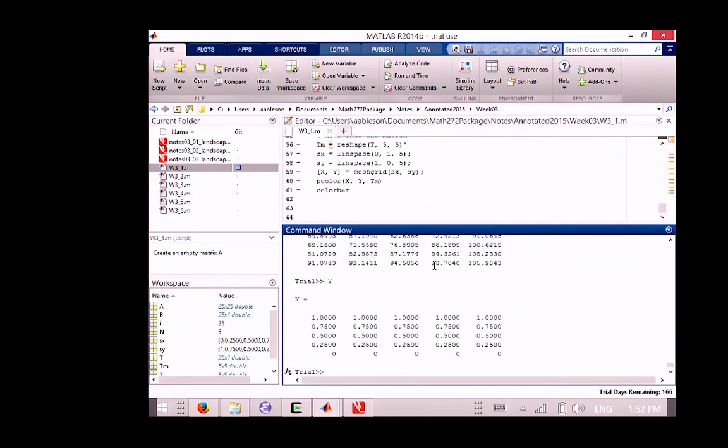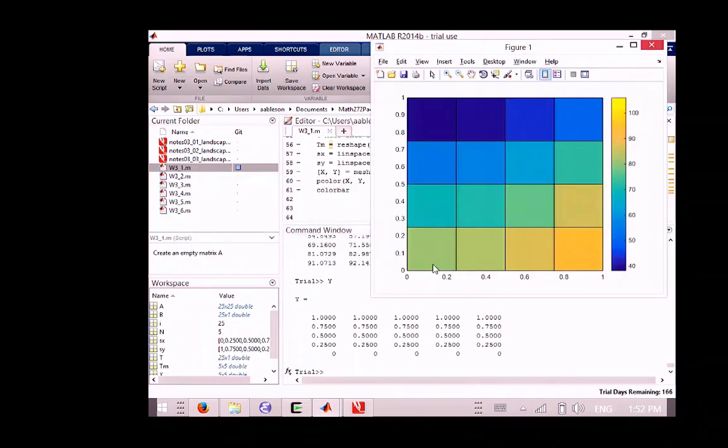Perfect. Our y values now, the things in the first row are going to be assigned to the highest y value. The things in the last row are going to be assigned to the lowest y value, so they'll show lowest on the graph. And yes, indeed, now we've got our 100-degree hot spot down there in the bottom right corner where it should be in our minds to match the graph to the output we got earlier. And that's the major tweaking we can do with this.